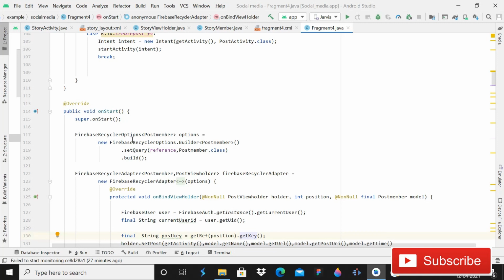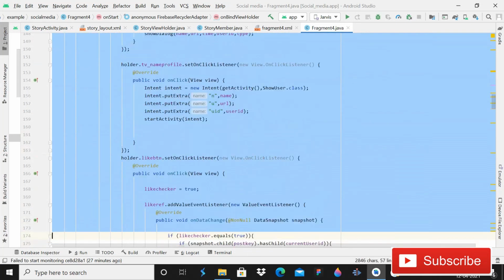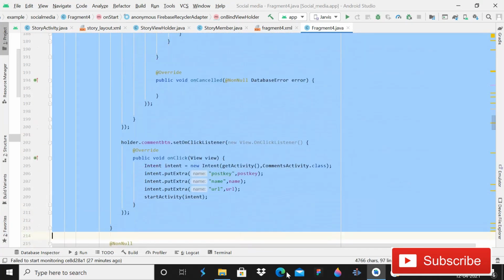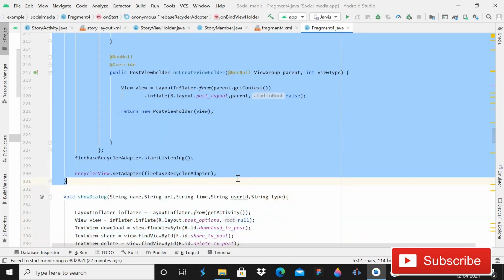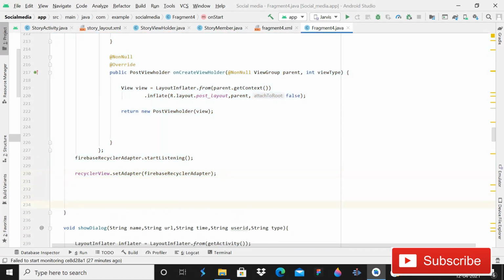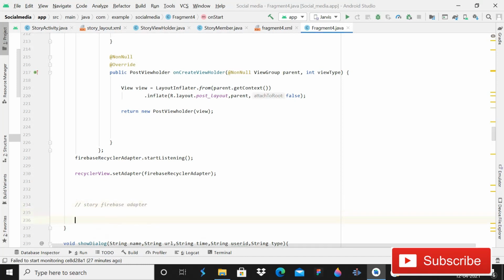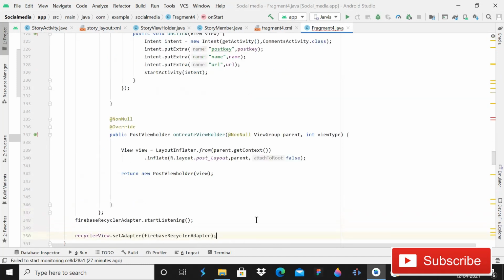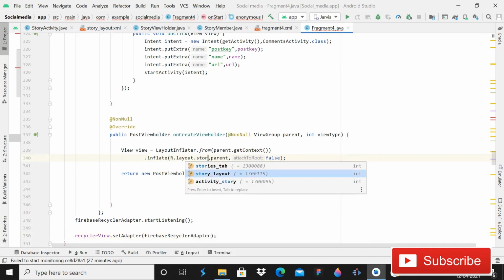So here you can see that we have a very basic RecyclerView. All you need to do is simply copy the code of this RecyclerView, I mean the FirebaseRecyclerAdapter. And after copying this code, let me write this: that's a story Firebase adapter. Understand? So inside it we can paste that code. After this guys, you have to change this to story layout.